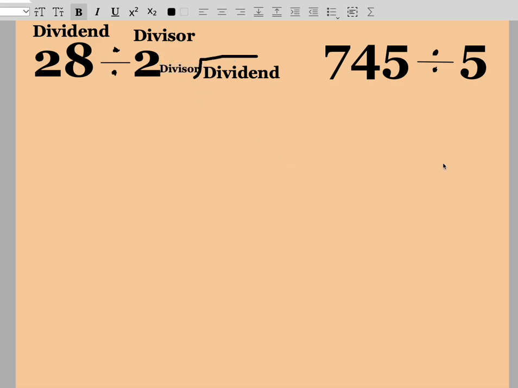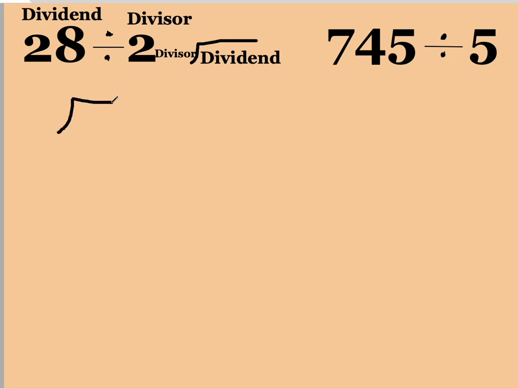So when we do this with our numbers, we need to not think of a big number, small number, because it doesn't always work that way. In this case, it does. The bigger number's inside, but it's because my dividend is in the house. Now, when I do long division, I have to know my multiplication facts well, because I'm thinking, how many times does 2 go into 2 without going over? 2 goes into 2 once. Now I multiply. 1 times 2 is 2, and then I subtract from this place value only.